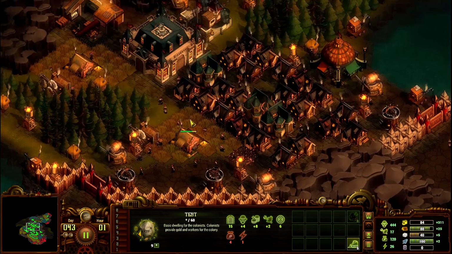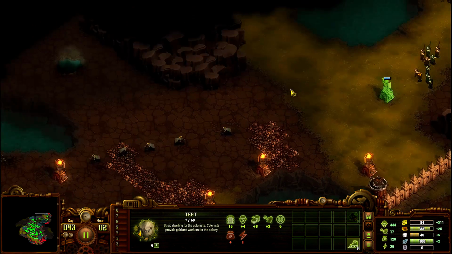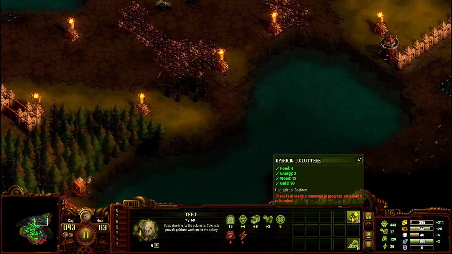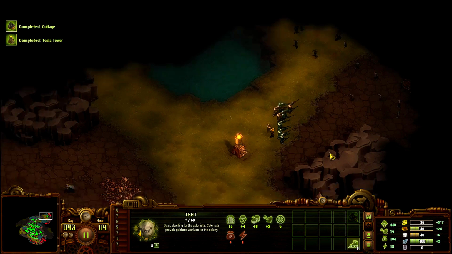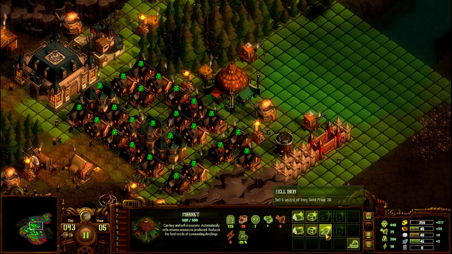More of everything. Well, not really. I don't need more wood. I don't need more iron right now. I don't need more troops. More gold. Let's just do that.